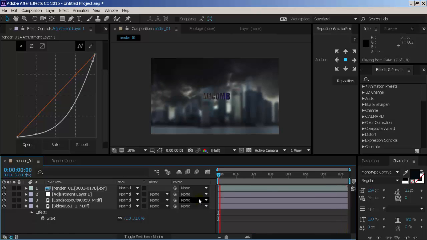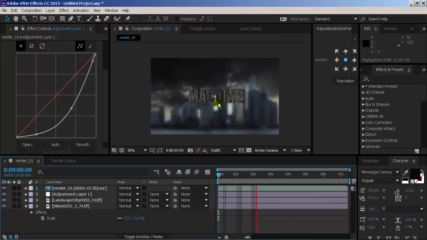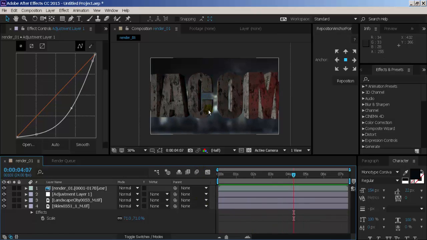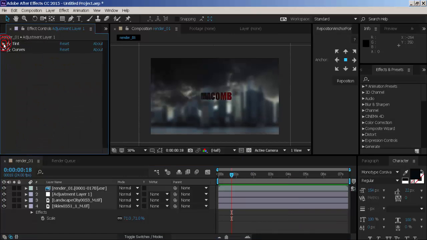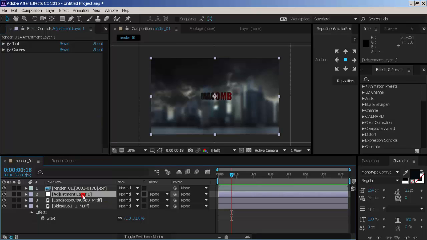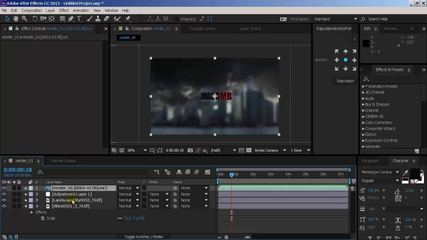Okay, so again, our point of this is that we wanted the comb to stand out, and it is standing out from the background, which is lovely. All right, so we'll hide the curves, we'll hide the tint. We can always come back and edit those if we need to. This is our adjustment layer for these, so anything that happens below this would have that affected. If I drop this below that, you'll see my comb lettering is affected. So I'm just going to pull it up, and there we go.